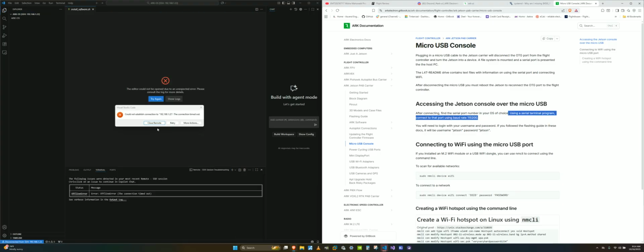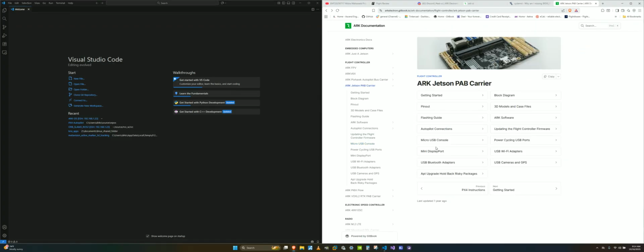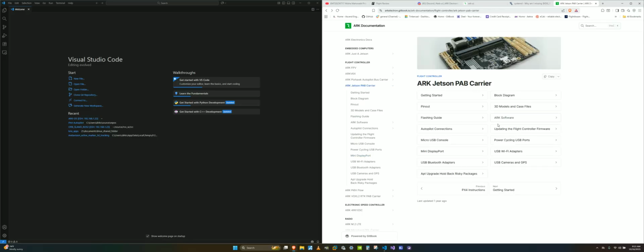And you can use serial terminal, and that might bypass the issues we're seeing over SSH with the security settings. And then you have a mini display port as well. And then of course you have these USB ports on the top, so you can plug in a keyboard, mouse, and then you have your mini display port, so you can just plug in a monitor and then log in that way and bypass it that way.